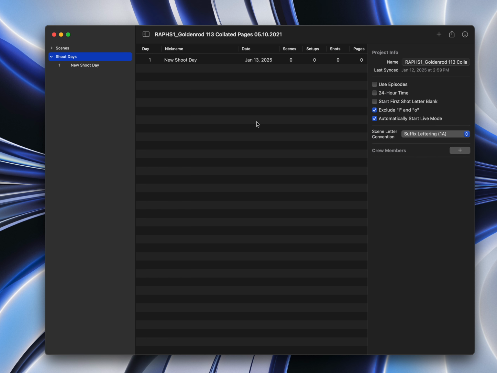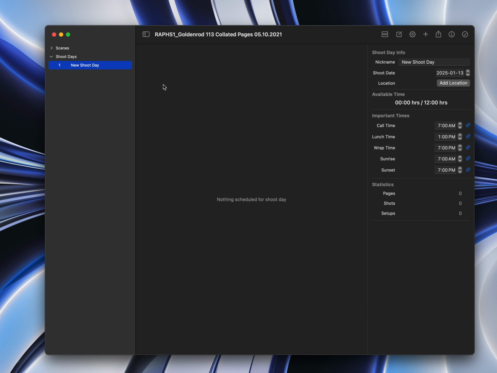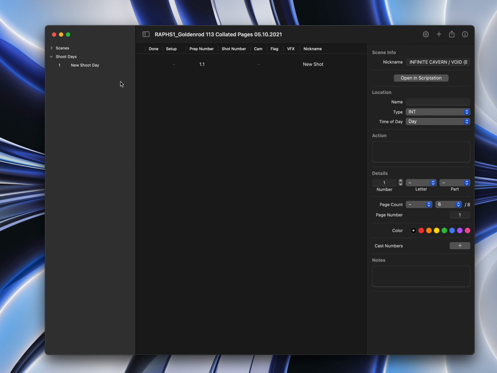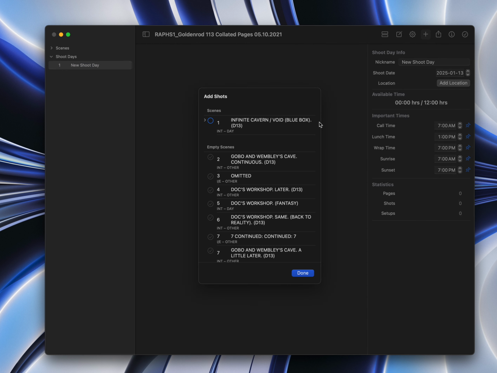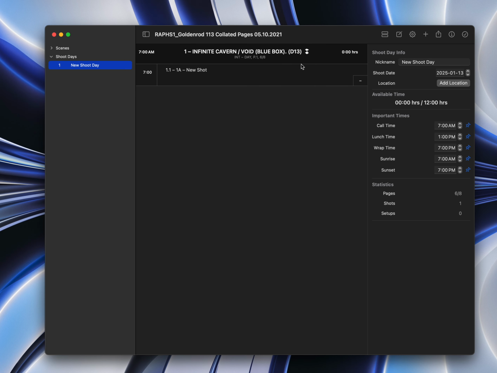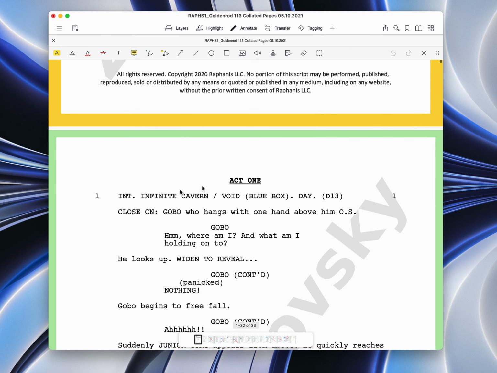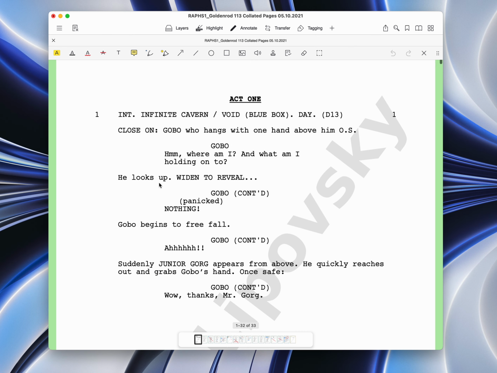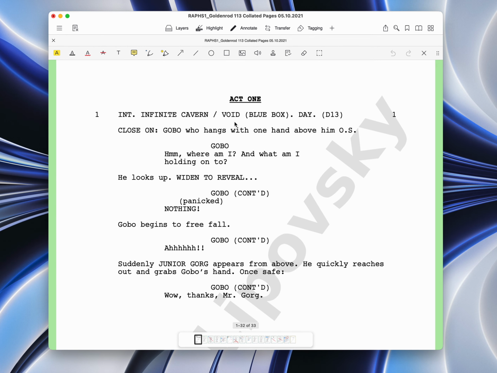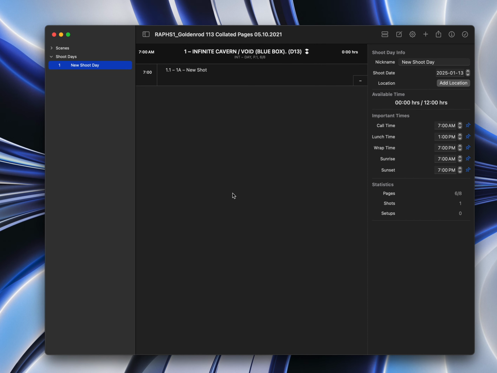And the last thing I will show you is that if you have a shoot day, which I will create here, and go here, I'll quickly just open up this scene, add a shot, go to the shoot day, add that scene. You will also see this new icon inside of shoot day view, which if you click that will, same thing, go to whichever scene that is. So even in shoot day mode, you can see that you can navigate seamlessly back and forth between the apps.